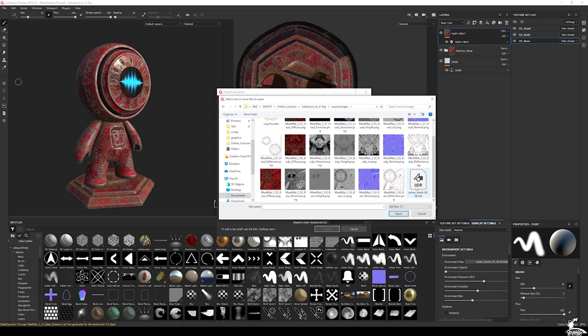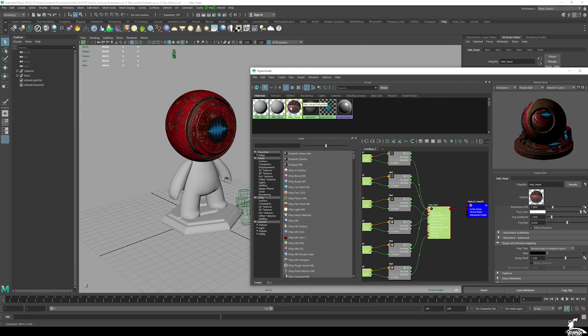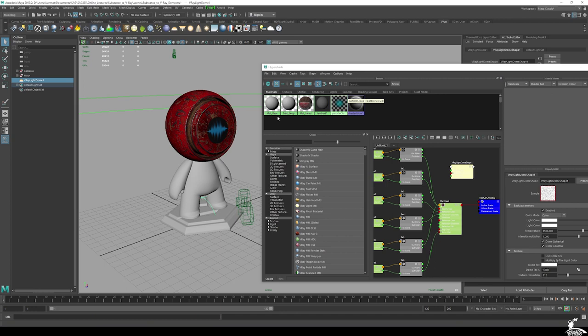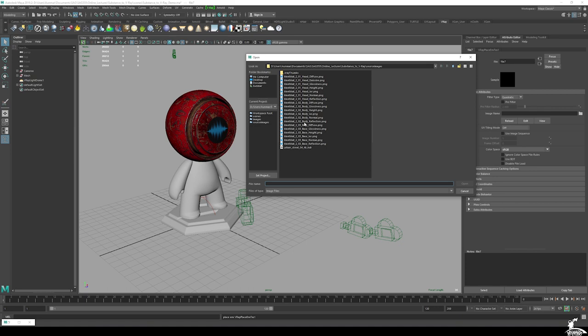You would just tell it, make sure to set an environment, and then import either to the current session, the project, or just keep it permanently in the project, right? So I'm using that exact dome, that HDRI here. So I'm going to create a dome light, and I'm going to go ahead and minimize my Hypershade for now. Use dome texture, grab the file, and then I'm going to grab Urban Street 04.